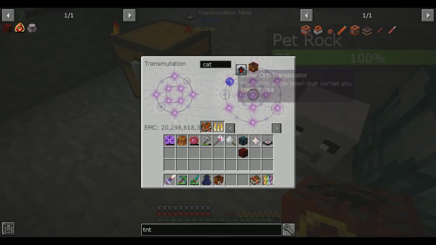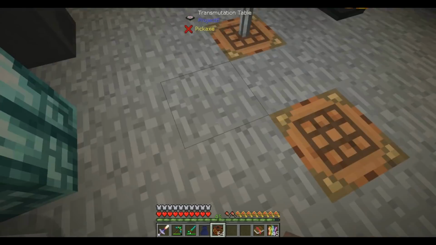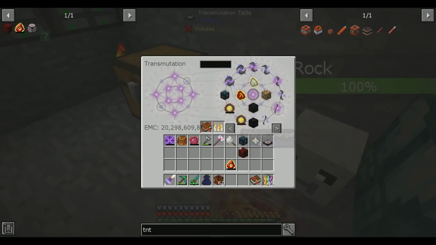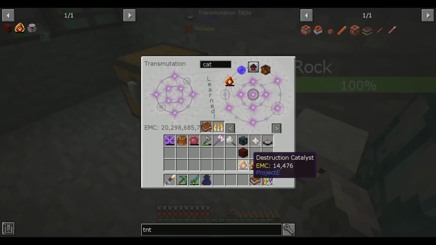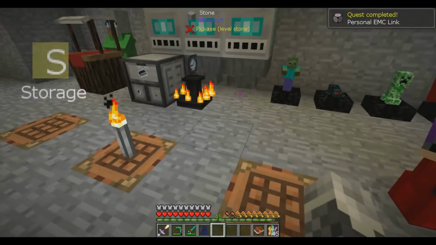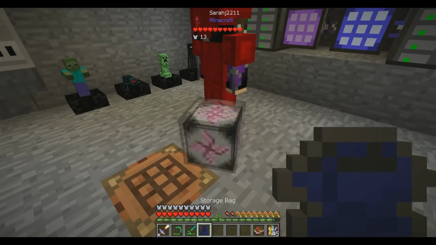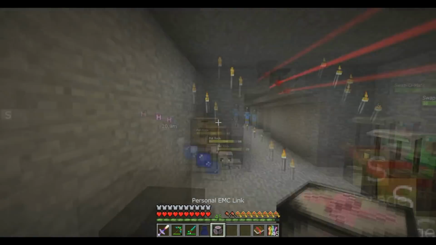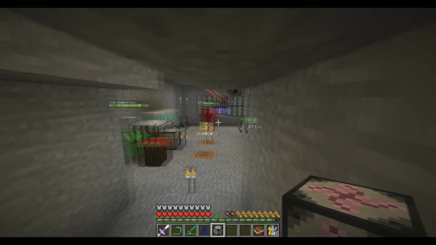Okay, I need to learn all this because I'm going to. Bam. Destruction catalyst learned. What was the rest of it? Bam. Personal EMC link. Here you go. Okay. Thank you. Wait, what? So what can I do now? Yeah. Check this out. What did you just give me? I gave you a personal EMC link.